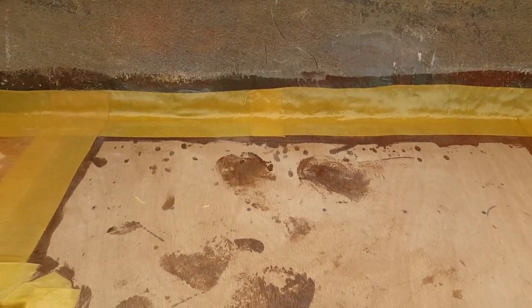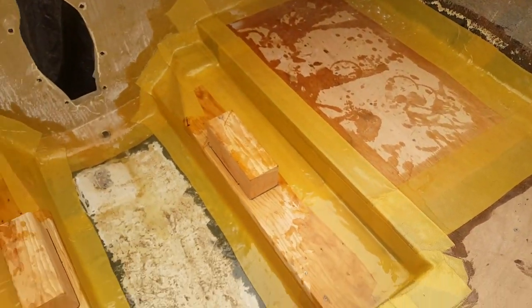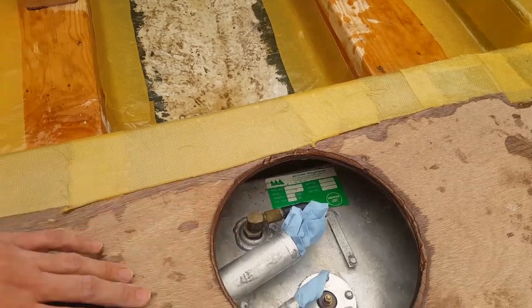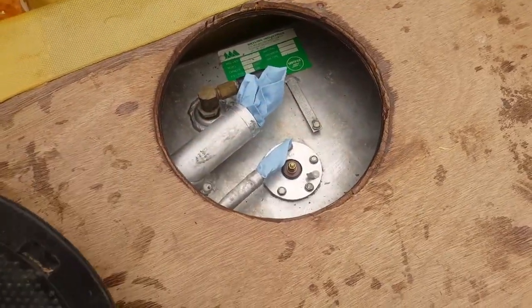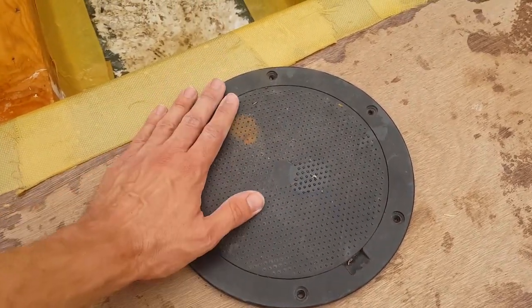If you got questions, throw them in the comments field. I'll definitely give you some pointers on it. But this is effectively kind of sealed up at this point. You can see here I moved this cover out of the way so I could run some 6-inch around the corner here. And you can see all of our fittings and whatnot for the fuel tank. I'll actually be securing this down permanently pretty soon. Just haven't gotten to it yet.